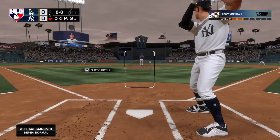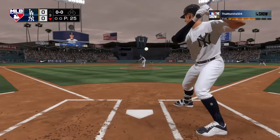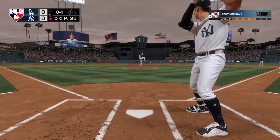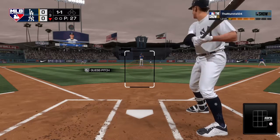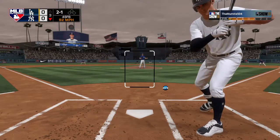Next for New York, Greg Bird. He'll get us going in the home half of inning number 3. Back to work now is Kershaw as he jumps ahead of the leadoff man, 0-1. This lineup is flailing right now. They're having a hard time just making contact, let alone putting the ball in play. A ball and a strike now to Bird. Now the 1-1 pitch is laid off for ball 2.